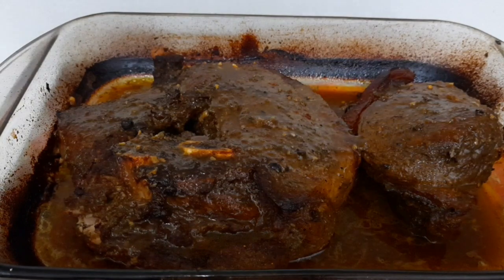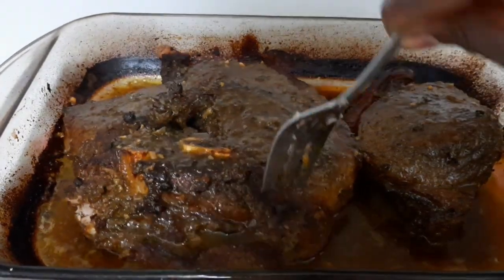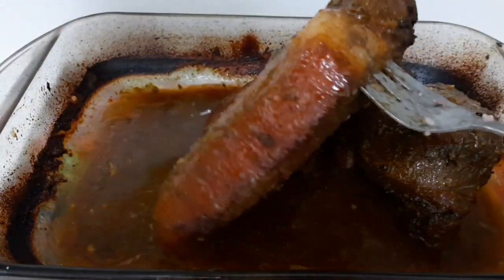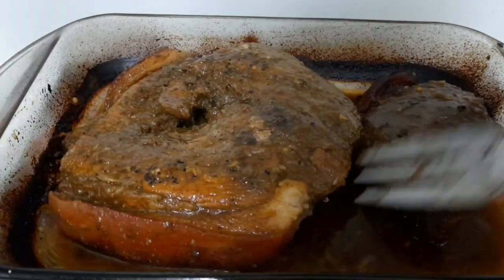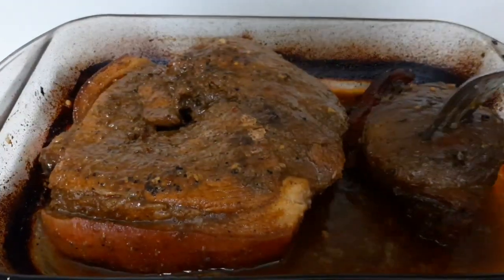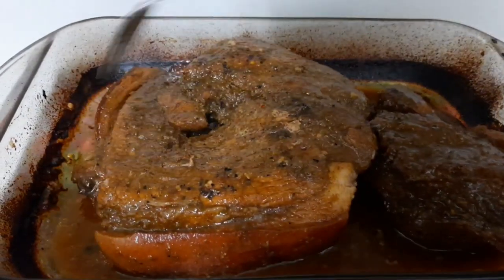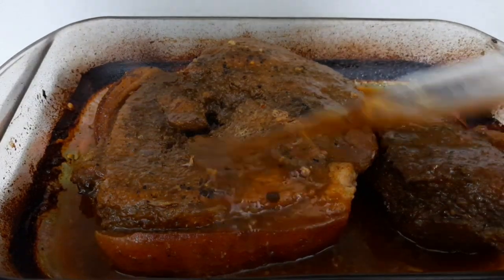Okay, I'm gonna flip it over on the next side so I can put the juice on the next side also. This is my favorite part, the skin. It's so good. Wow. I'm gonna do the same.